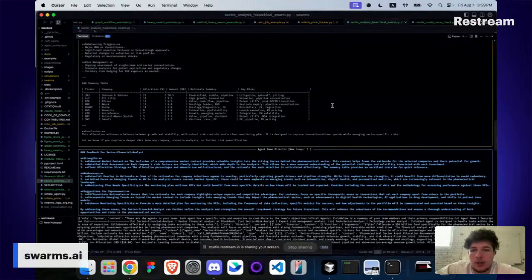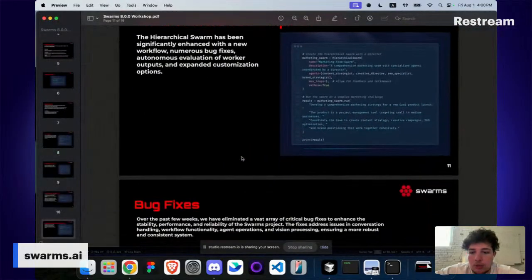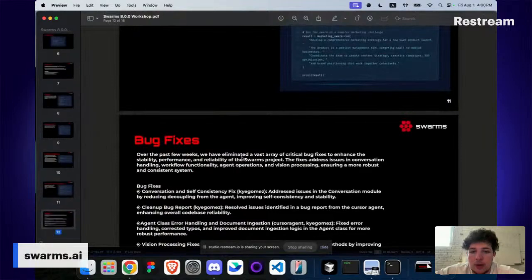And yeah, that's how the hierarchical swarm works. We're going to be making it much more comprehensive by enabling the agents to choose who they want to talk to or who they need to talk to and things of that nature. So a lot of improvements are coming to the hierarchical swarm as well.